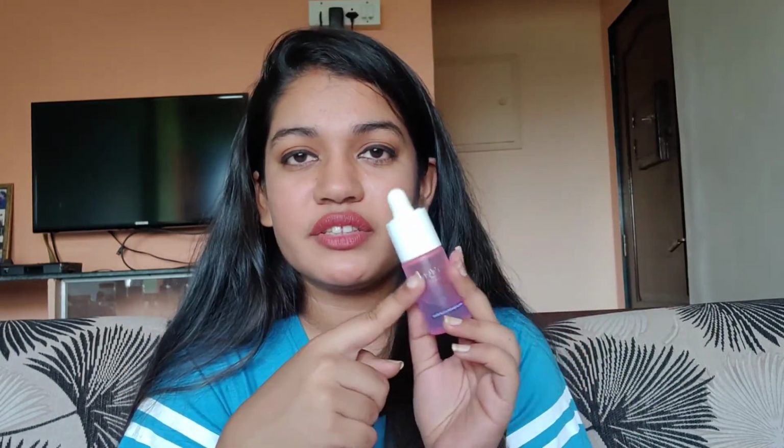And again, most people will tell you to chemical exfoliate more occasionally, but for my particular skin type, I did enjoy the regular chemical exfoliation, but I'm trying to switch up things a little bit and just seeing what works better for me. And I will share my thoughts very, very soon in the next few months, so stay tuned for that. But I have been absolutely loving this product.